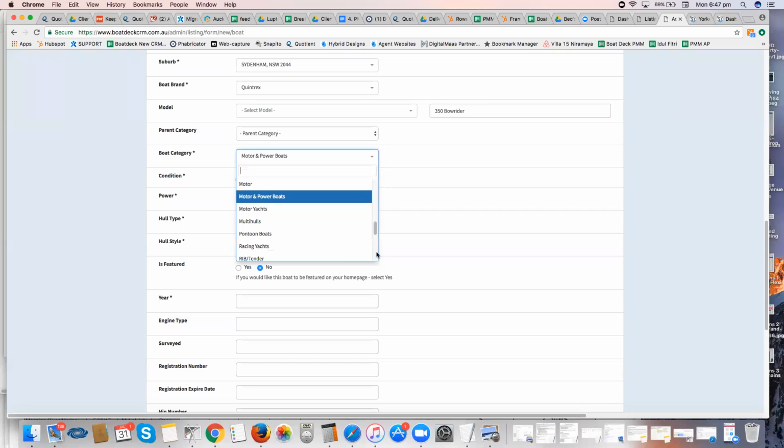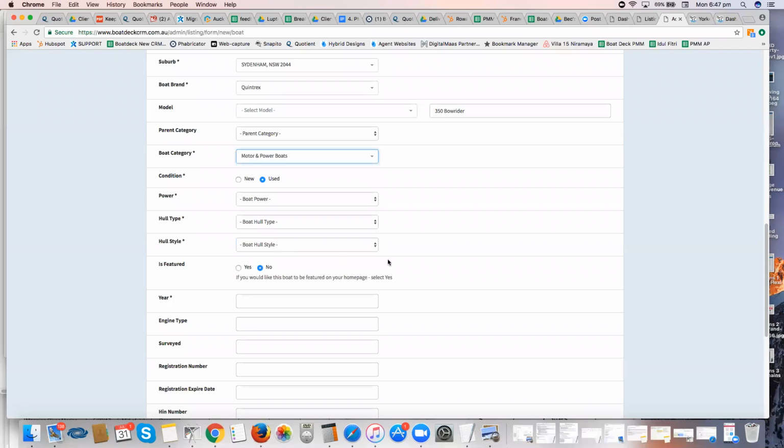If it is a sailboat, then there is an option here called yacht and sailboats. So you can choose that one. But if you choose either or, that's usually the best option. If it's an engine, there is an engine option here. I think actually we've moved this into the engine section, so it's its own separate entity now, which is actually better, so that's good. Motor yachts you can use. Again, I would tend to always revert, well, there's a motor option there, to motor and power boats is definitely the best default.